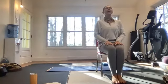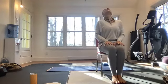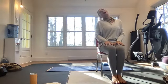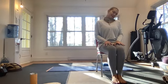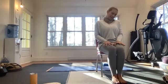Inhale, grow tall. Exhale, chin to chest, and the reverse opposite direction. Coming to draw circles with your chin, your shoulders relaxed, face relaxed, jaw relaxed. Connecting the movement with the breath. Inhaling halfway, coming to the top, exhaling down.